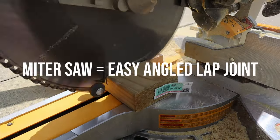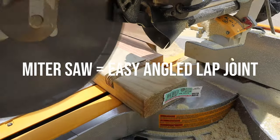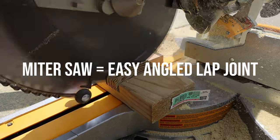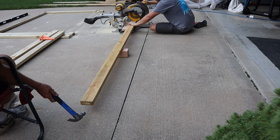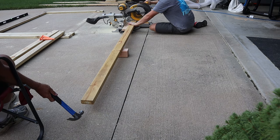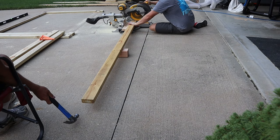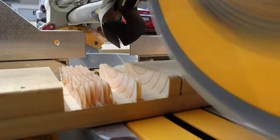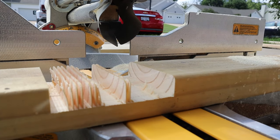With 16 boards to cut for 8 joints, I had to think of something different. This time we used the miter saw — I've never seen anybody do it like this before. Every time I pulled the saw forward, my dad would hit the board with a hammer and it would knock it over about an eighth to a quarter of an inch. It worked out amazing — so much easier, so much faster, and the joints came out really smooth.